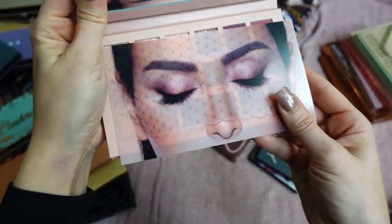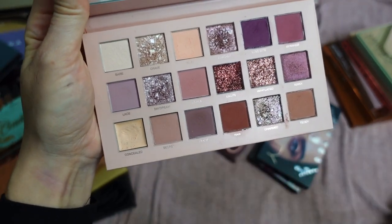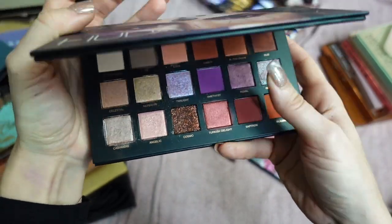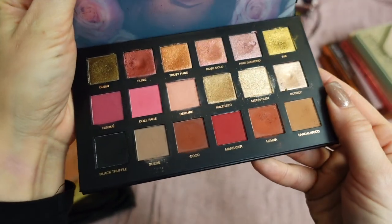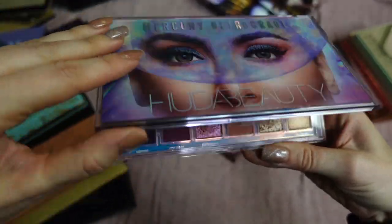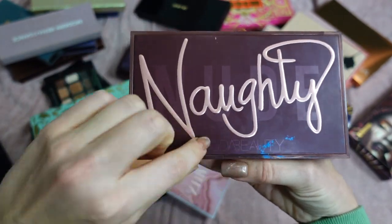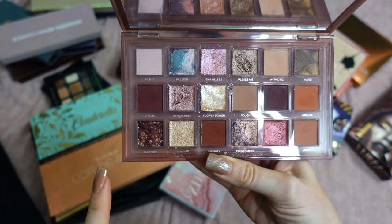This is New Nude by Huda Beauty — even though there are pressed glitters, I'm going to keep it for now. I still love it. This is Huda Desert Dusk — keeping this as well; I love this color story. Rose Gold Powder Remastered — not the best shimmer formula, a little harder to pick up, but I'll keep it for the collection. Mercury Retrograde — I really love the packaging, color story, and quality. Definitely keeping. This is Naughty by Huda Beauty — looks like another brown palette on first glance, but the shimmers here are among the best Huda Beauty shimmers.